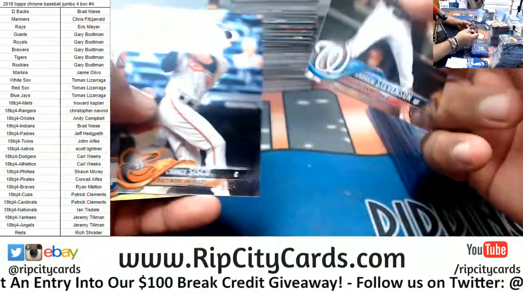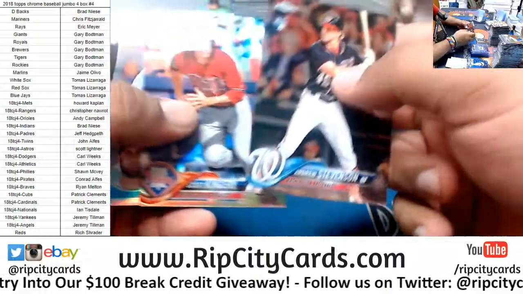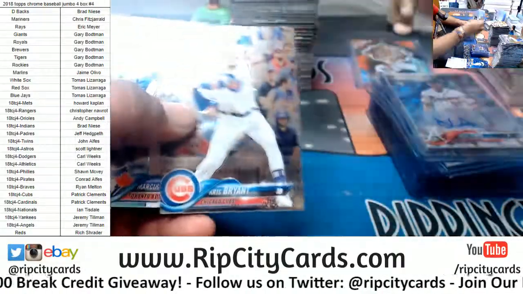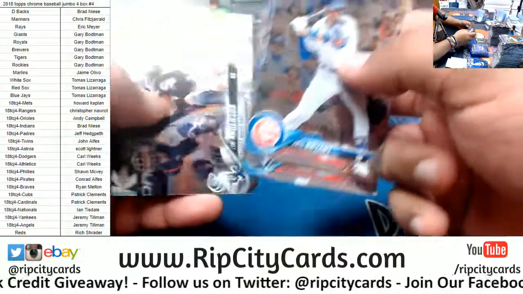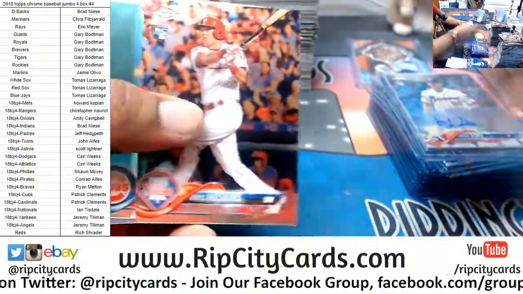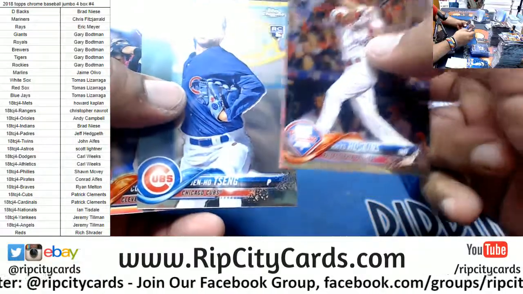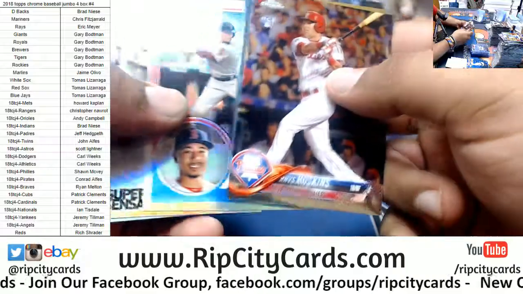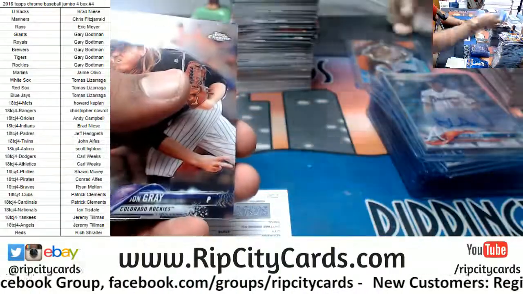Stevenson, Nationals rookie. Cisco, Orioles rookie. Kingery, Phillies rookie. Harper, Nationals insert. Bellinger, Dodgers insert. Should be about two autos left. Hoskins, Phillies rookie. Hosang, Cubs rookie. Kluber, Indians refractor. Mookie Betts, Red Sox insert. We got a redemption here. I'll save that for last. Corey Seager, Dodgers insert. Could be huge.